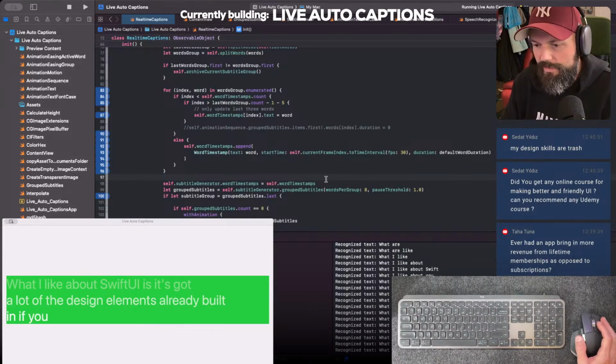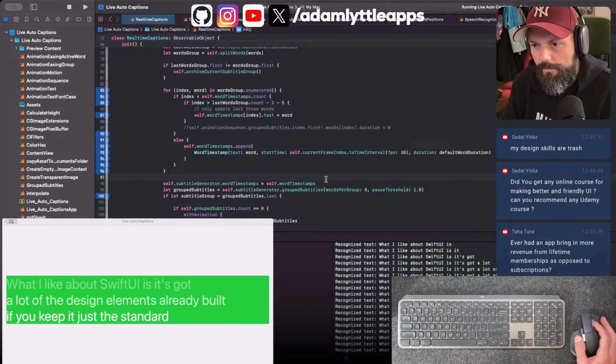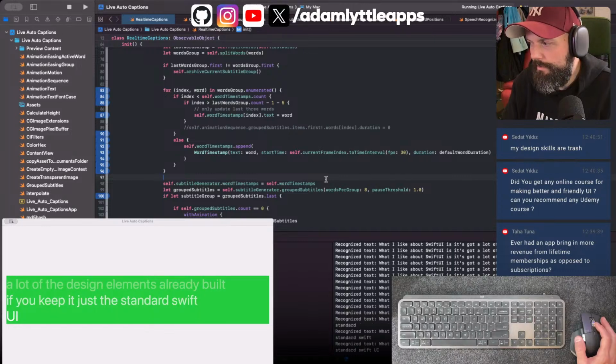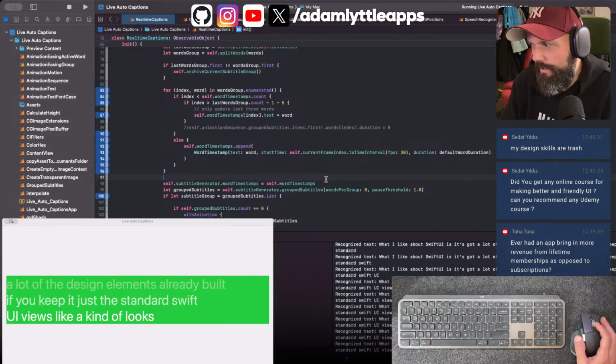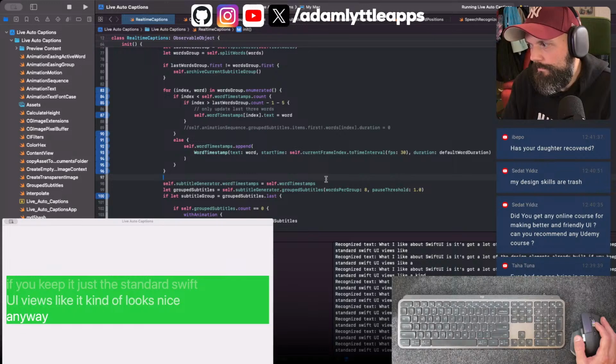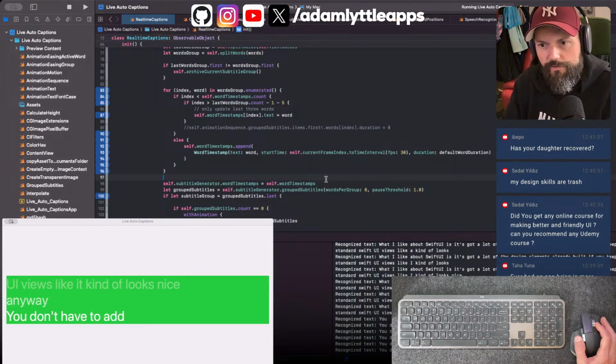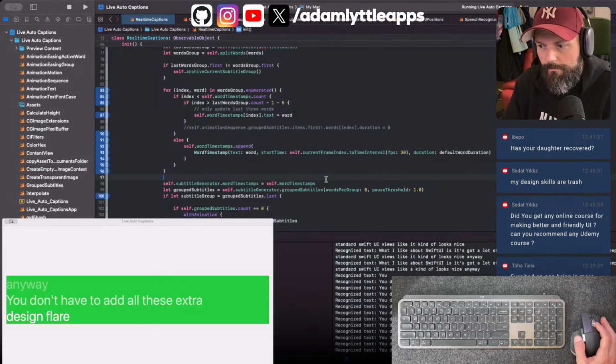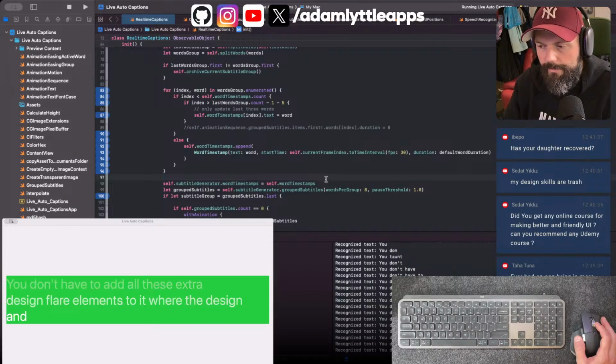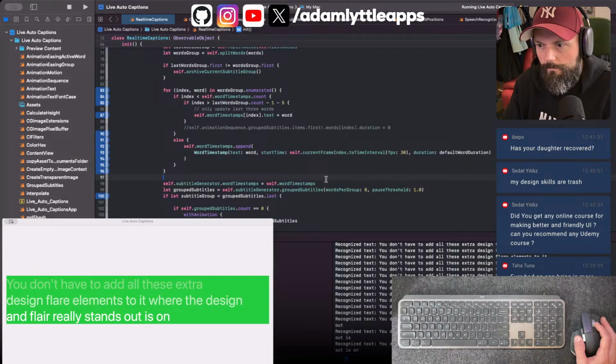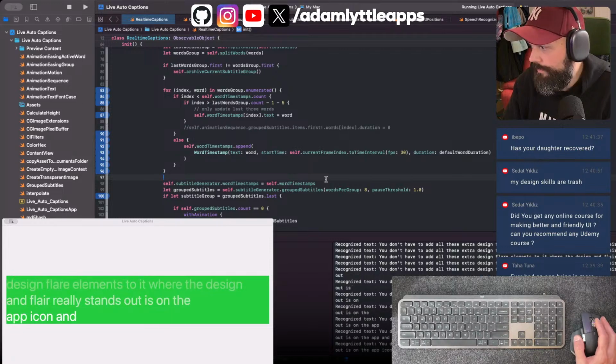If you keep to just the standard SwiftUI views, it kind of looks nice anyway. You don't have to add all these extra design flair elements to it. Where the design and flair really stands out is on the app icon and the screenshots.